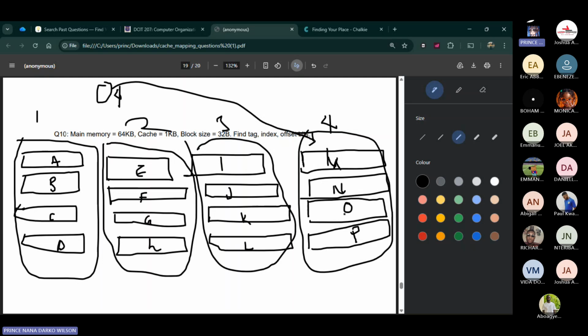So this time the assignment was done to a set of lines, not to a particular line. Now, remember, some data can already be held in N, right? And maybe O can also have data. So if this data is coming, it must not replace any of these, because we want maximum efficiency. So in the set, the CPU will now search, but it will not search 1 when the data is going to 4. It will not search 2, it will not search 3. That's a waste of time. It basically narrows the search area to what? 4, making it very efficient.